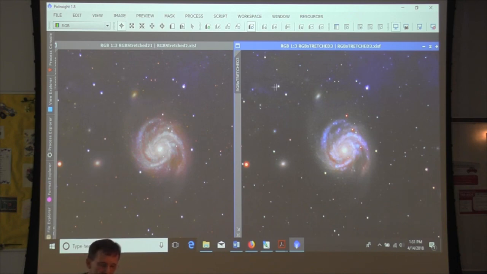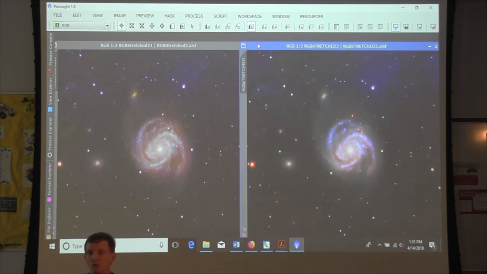Now you can see though that there's still a few little differences. Like here, if you look at the background galaxy, here it's a more neutral color, whereas here it's very red, and it really shouldn't be. Here I've got more blue in the spiral arms, whereas here they're pretty pale and neutral. But those are the kind of things that hopefully you guys won't run into if you're shooting through dark skies. You won't have the same kind of trouble that I had.